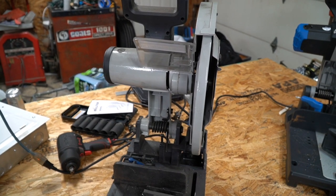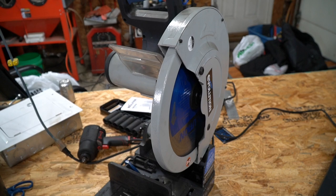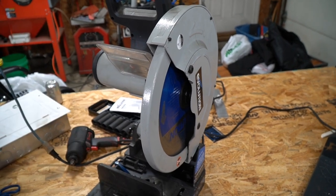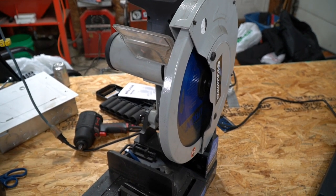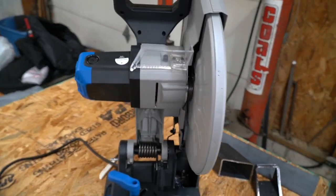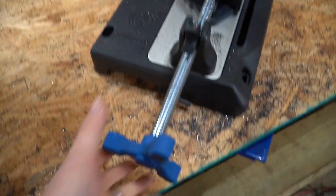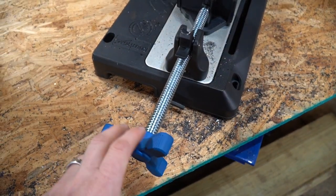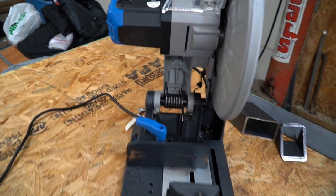They've kind of polished the whole thing and made it look a little nicer. The old one kind of reminded me of an old Delta-style saw — just some bent metal, not a lot of pleasing aspects to it. Not that that matters because you really want a reliable saw, and that's what the old one delivered. But the new one is kind of nice looking. Everything that moves is this bright blue color, and this looks like plastic — it's not, it's actually metal. The color of the paint makes it look kind of like a toy, but I really like the design.